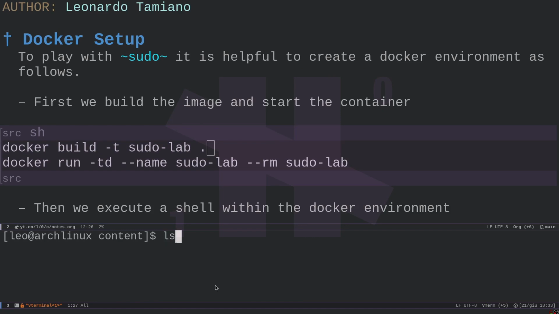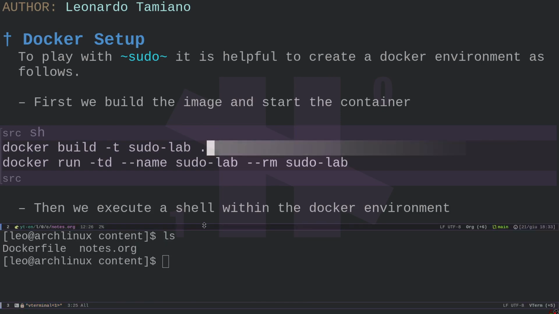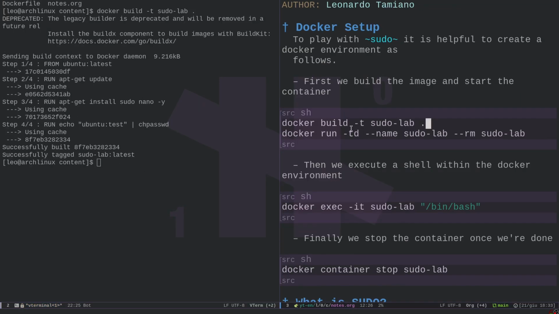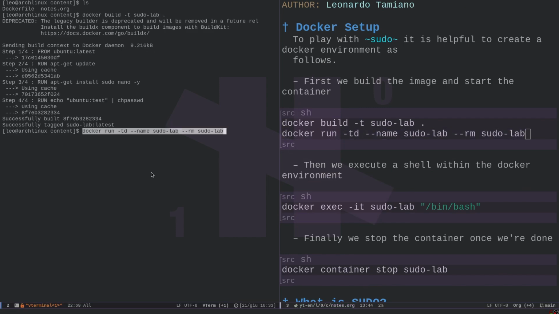We go into the directory where we have the Dockerfile, and then we do sudo docker build. I already built it. Then you can just run it. We do sudo docker run. I always give a name to my container, and I also use the option --rm. This means that the container is going to be removed once I stop it. This is useful for all those containers that you just use for quick tries, not containers that hold services that you want to persist through the various stops and starts, but containers that hold no really important information, so you can just delete them and create them new.